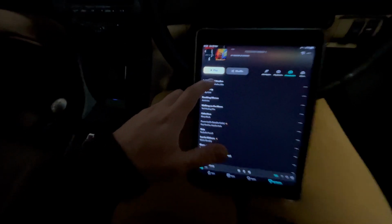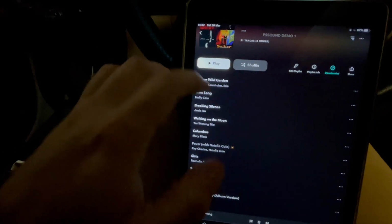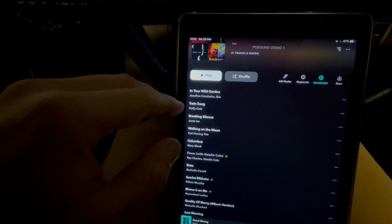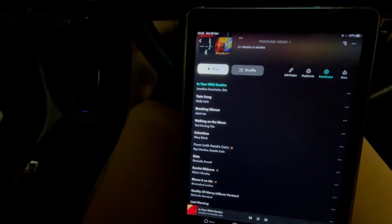Okie dokie. So the first song, In Your Wild Garden, this was also on one of the Dali collections. Let's see.